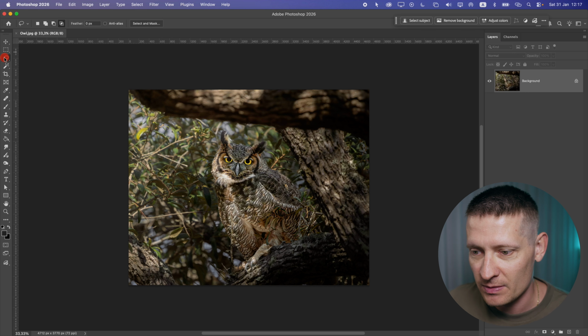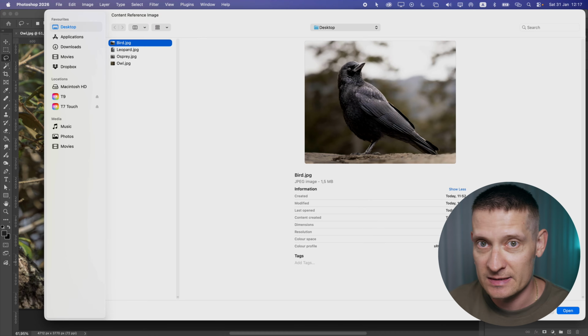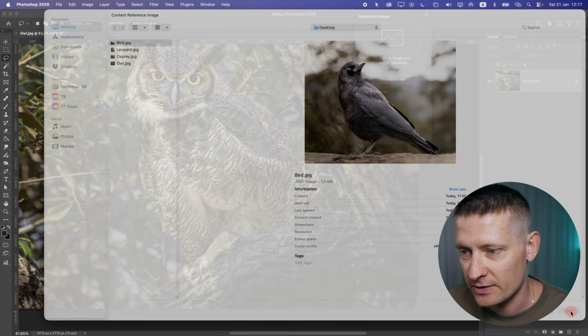If you go to generative fill, you can see we have generative fill here. We click on that one and we have reference image. Here we can add an image to our existing image. So if I click on reference image, I can upload the image. And let's say I want to add this bird here, this one. I want to add this to my composite. So let's click on open. The next thing we can do is select from object.